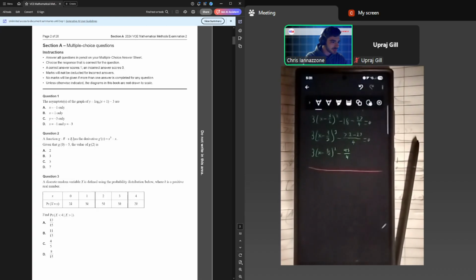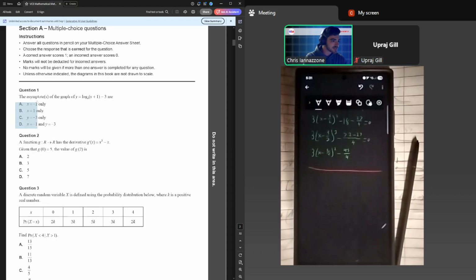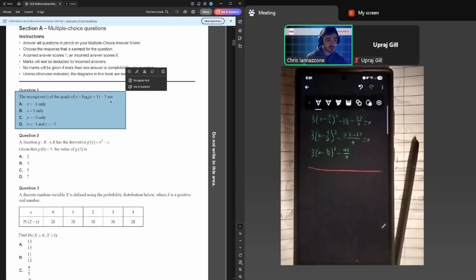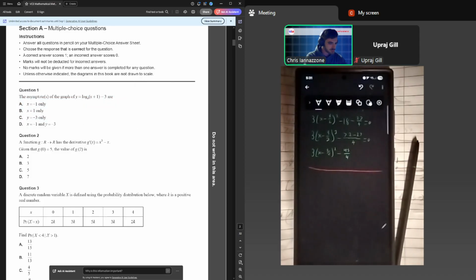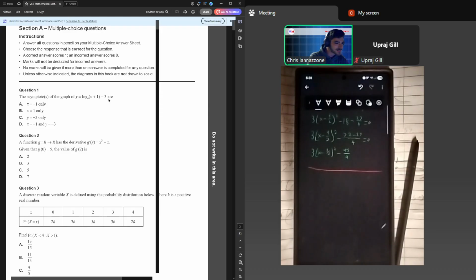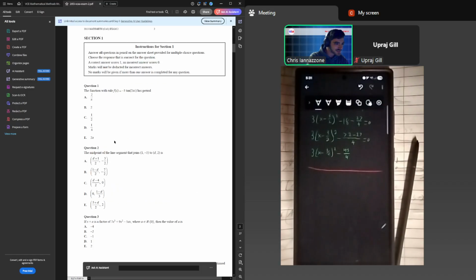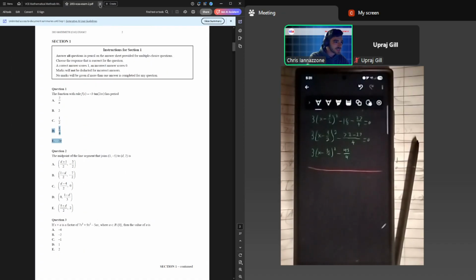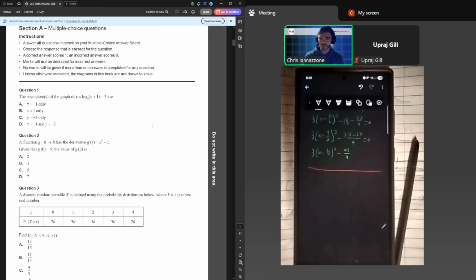What is interesting that I think is new is the multis don't go to E anymore. I'm pretty sure they used to go to E. In fact, maybe I'll just quickly make sure that's the truth. Not that it really matters, I guess. It just is what it is. But I'm pretty certain it used to go up to E. Yeah, there you go. Used to go up to E. So a little bit nicer for most people. You've got one less thing to try and rule out.